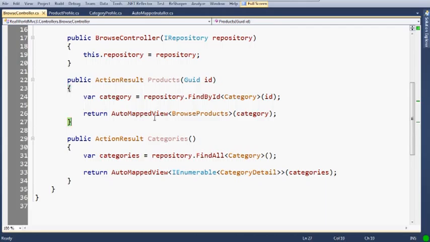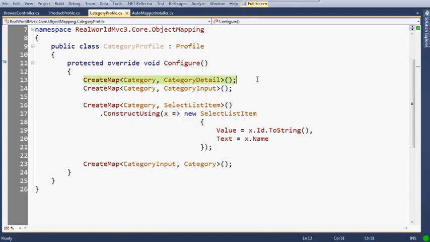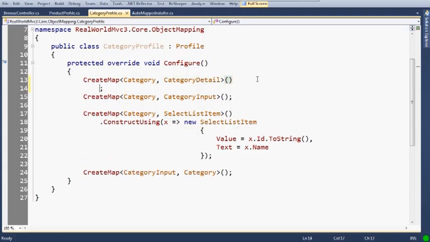So we're telling it we want an auto-mapped view with a browse products model going down against a category. Then that'll go off to AutoMapper and go, okay, this is what we want to map. And it'll say, okay, how do I do it? Is this map created? And at that point, it will come to here and it'll execute this. But say we wanted a little bit more control, we could either use a converter, or if we wanted to do it for a specific member. So for the name, we get an options. We want to map it from our, I don't know, our name.